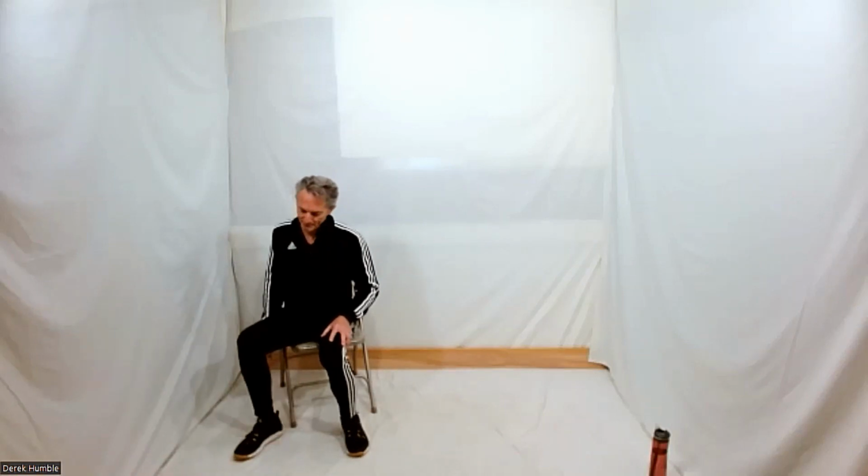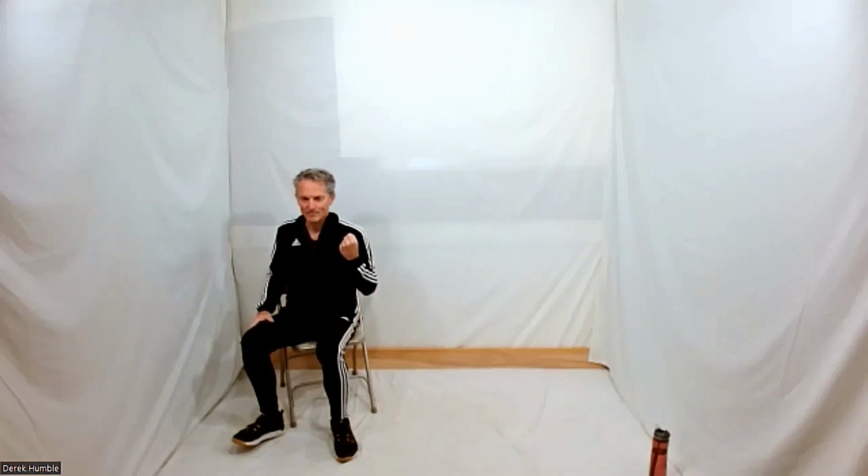Excellent. Change legs. The other foot's going to do the heel toe. Opposite arm. Bicep curl, bring it up, flex, and release. Flex. Flex. Stay with your breathing. Excellent. And three more. Three. And two. And one. And you always work at your own pace anyway, so no matter what I say, it's all good.